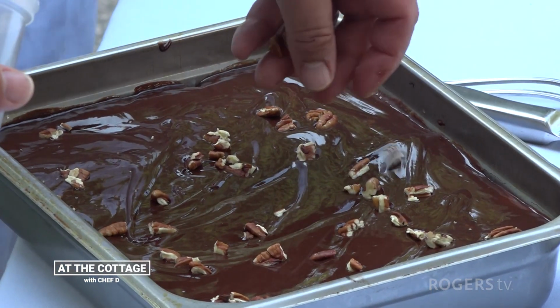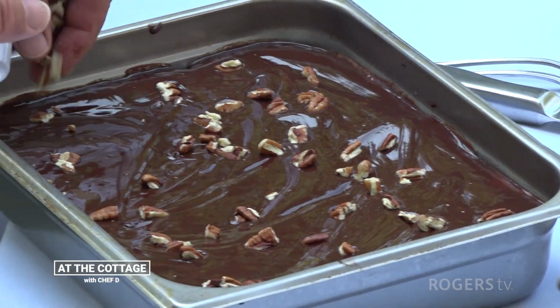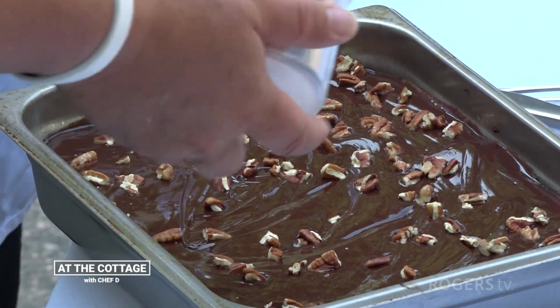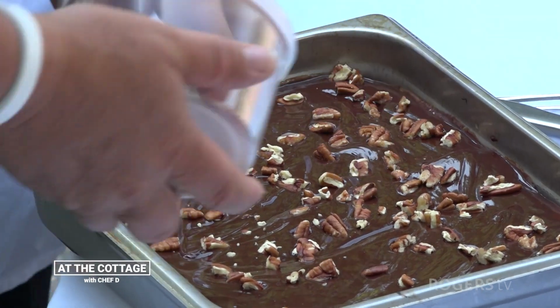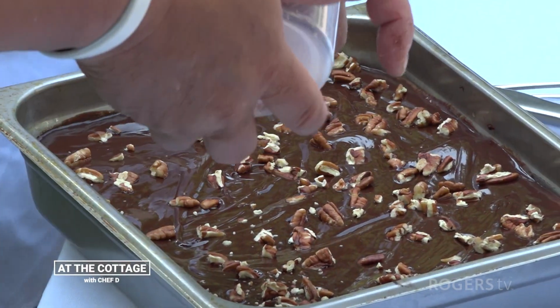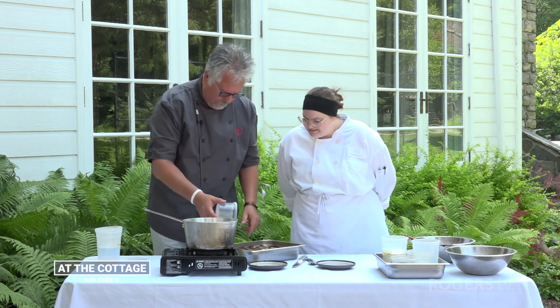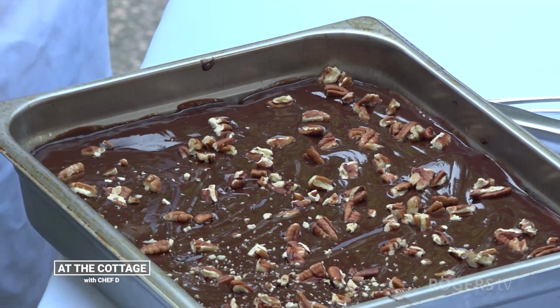And then the nice thing in this recipe is you can actually add or use less nuts depending on how much you prefer the texture and stuff. We like nuts. Am I doing okay here? Perfect. Got a little bit of pecans everywhere. Nice. Okay. All right. So that's it?